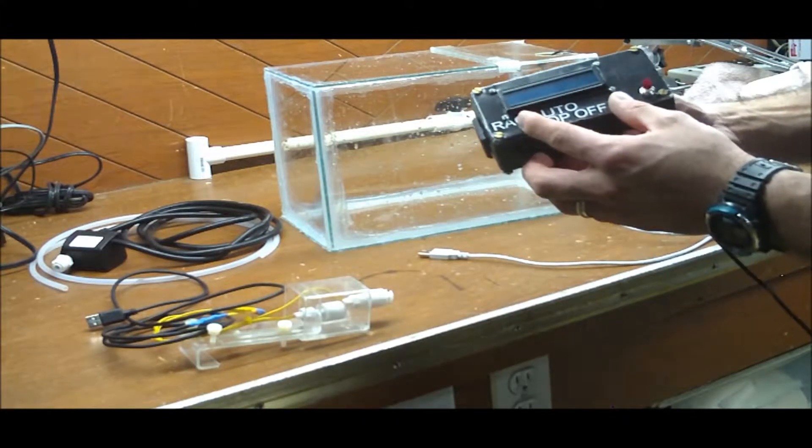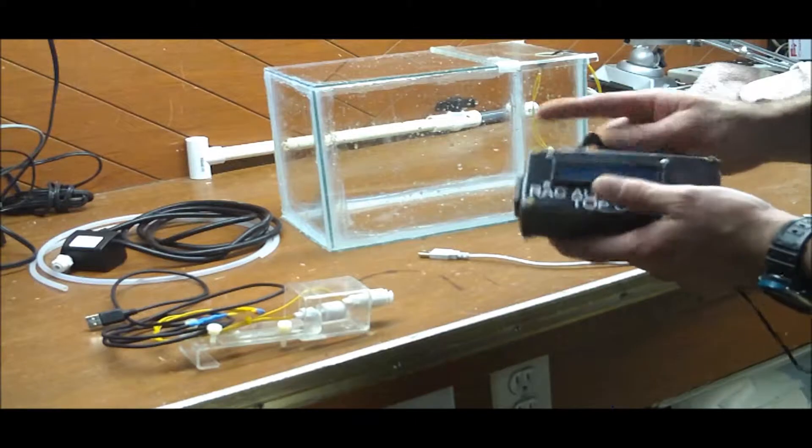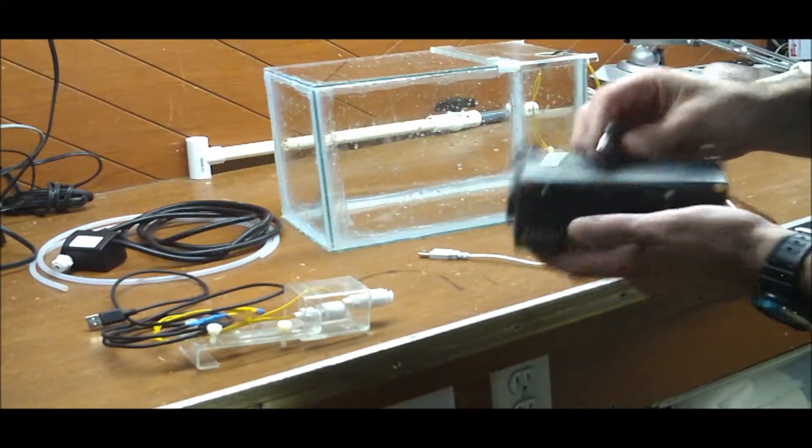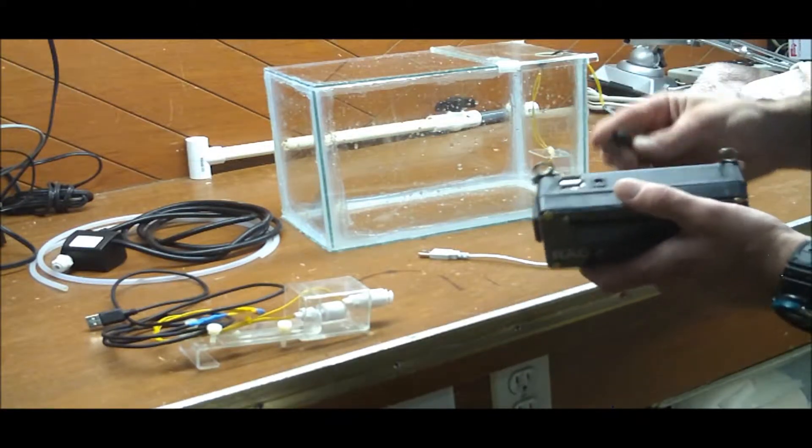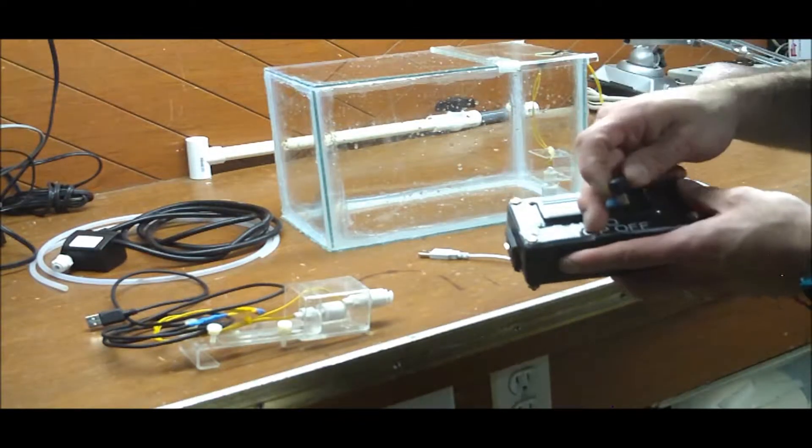Originally when I did this, I tried to shove a transformer in here so I only had to plug it in once, but it didn't work. It made too much heat and it just didn't work right. So, I ended up just putting a DC plug and you need like six volts or something. There isn't a five volt regulator for the Arduino.